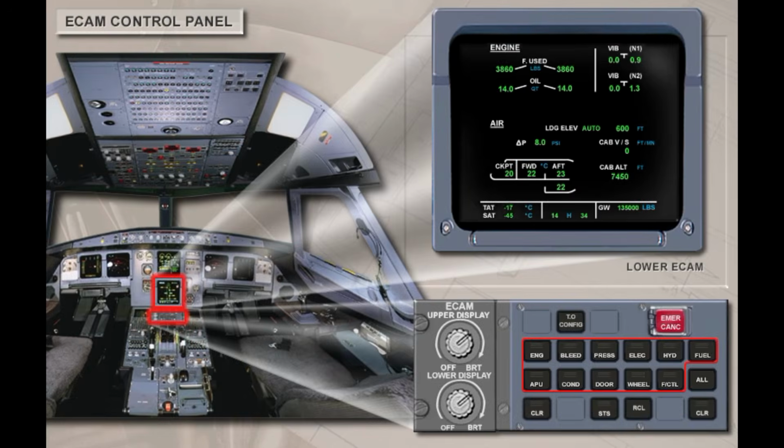The ECAM control panel, located on the forward pedestal, allows the pilot to selectively display any of the aircraft system's pages at any time by pressing the corresponding push-button switch. When pressed, the light on the switch illuminates. Each of the system's pages is described in detail in the associated modules. Touch a Systems Page push button to view the desired systems page, then the right arrow to continue.